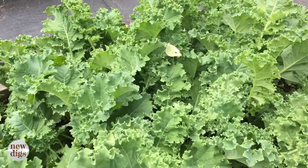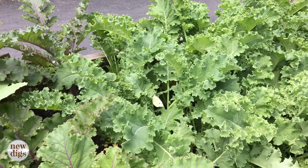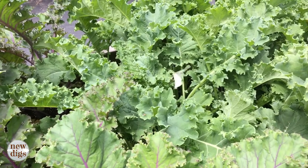So if you start to see the little butterflies, know that you're going to have to pay attention because they're going to lay eggs, and what's going to happen is they're going to be tiny little green worms. They're going to be starting to make holes in your leaves, and they're also going to show up in your kale salad by mistake when you're serving it to your guests, and you don't want that to happen. So you want to start paying attention and picking those off.